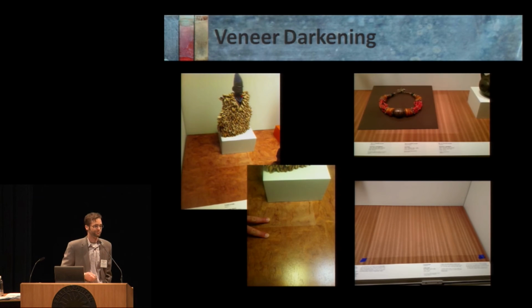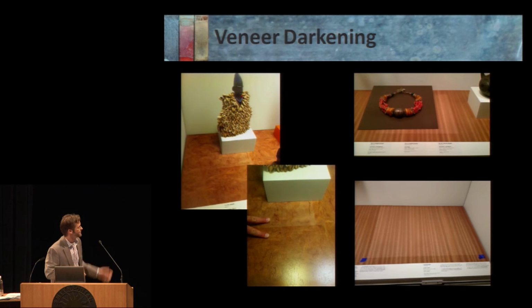So I can jump back to those veneers because the same principles are in effect, and this was recognized by the conservators and the fabricators at the time, that any wood that is exposed to light is going to darken, and anything that's covered by a riser or by an artwork is going to be protected. But the thought at the time amongst the designers was that these are going to be objects that are rapidly changing, so there won't be the opportunity to build up those starkly contrasting lines. But these photos are actually taken just a year or about 8 months, I think, at the first rotation. And so it's pretty severe and pretty rapid that this develops.